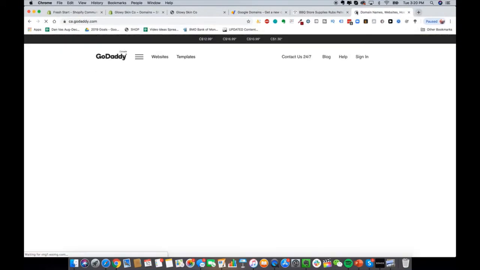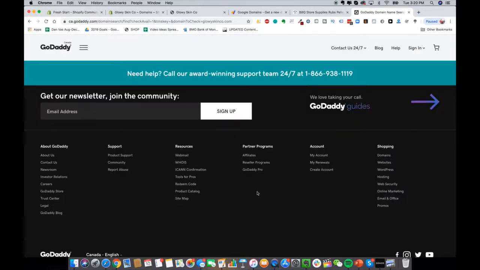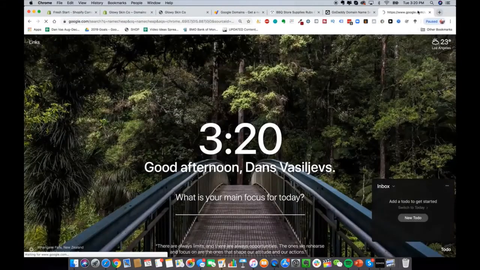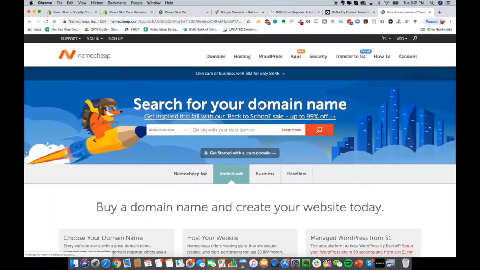This one also is great. And this one has a little bit lower upfront, but then in 1 year, you have to pay a little bit more. But it's the same way. You just go and type in the store name and then hit enter, and then it's going to find domains for you. And another one that works is namecheap.com. If you go to Namecheap, it's really, really great. And they're a little bit cheaper, I think, in the long run. So the 3 of these are great. Now, the rest of them, to be honest with you, I wouldn't use anything else other than these. These are more than enough.